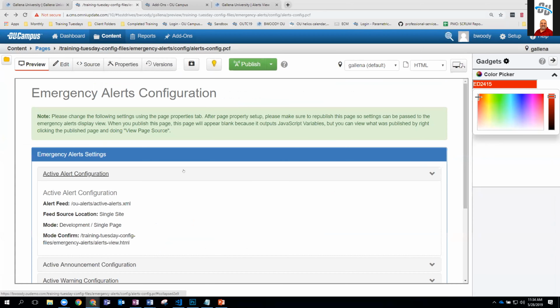So those are the different configuration files that we were going to go over today. As I mentioned, some of these are relatively consistent per install. Things like the emergency alerts, the email campaign manager. So those are very specific modules that are purchased and added into an install. The config files are pretty consistent with those. Some of the other config files can be just completely one-off and created specifically for your individual installation.